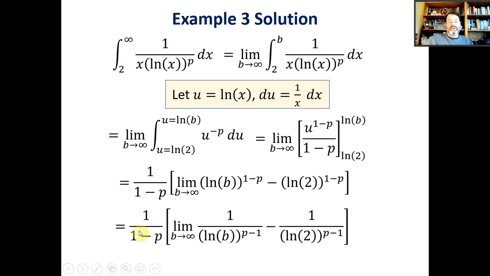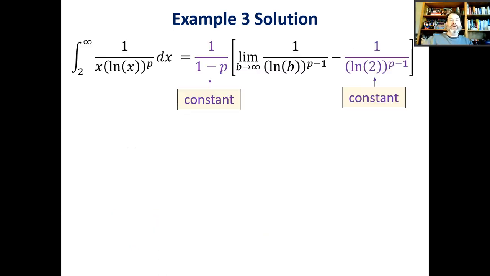This is a constant. This is a constant. Once you've chosen p, it's a constant. And we can see, just looking at it, that p is not allowed to be 1. We figured that already, but just looking at it, we'd have 1 over 1 minus 1. We'd get division by 0. So we're either looking at numbers bigger than 1 or less than 1, but it can't be 1.